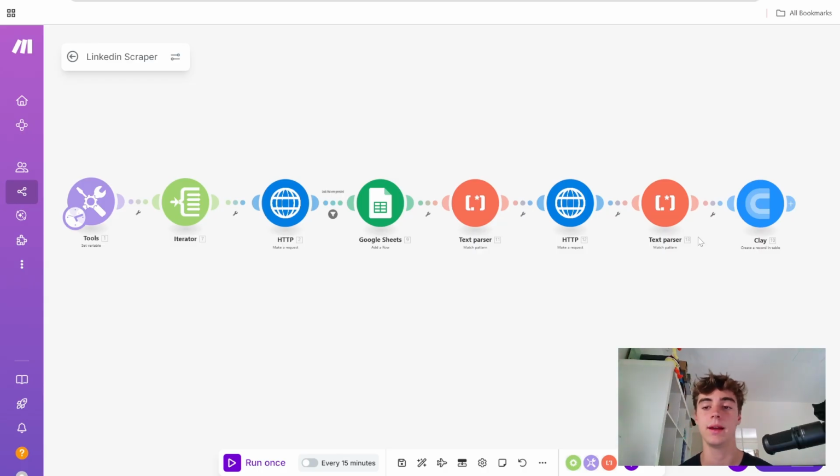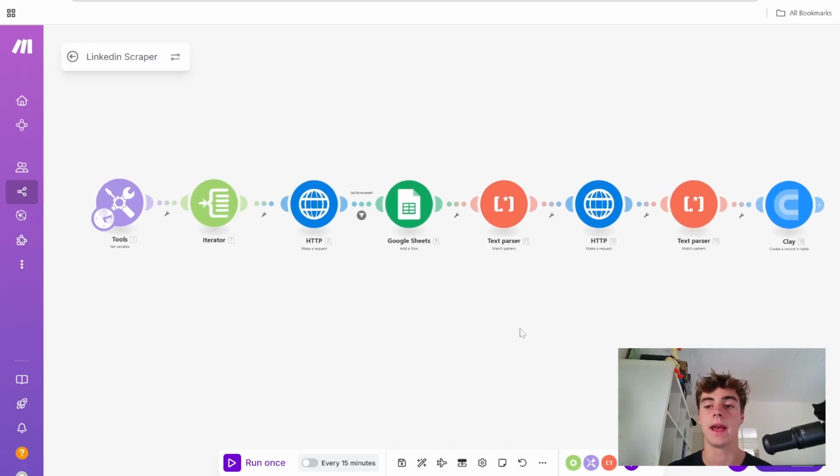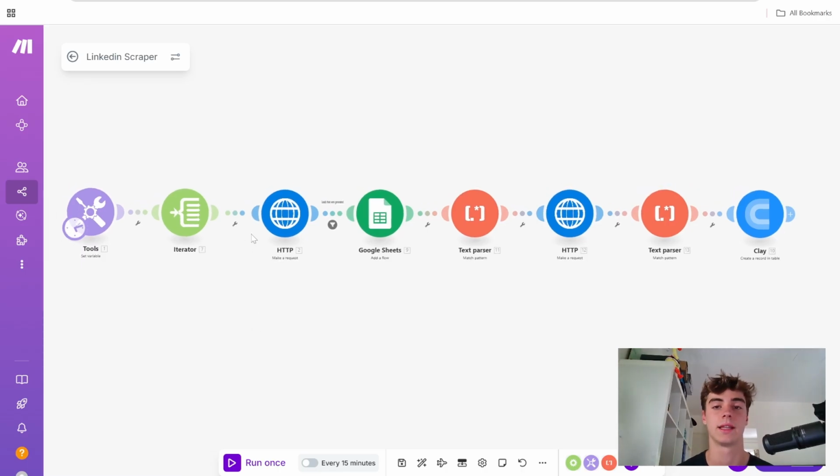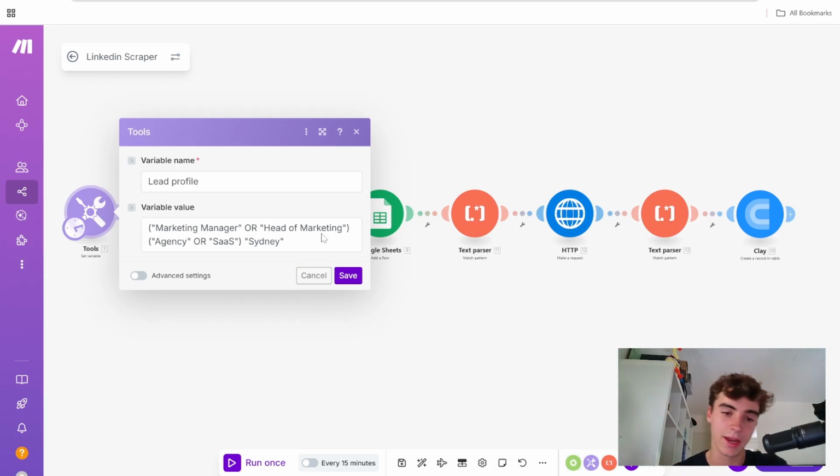You do have to pay a monthly fee. You can use free tiers, it gives you a certain amount of free use cases every month, but then eventually you have to pay if you use it past a certain threshold. But yeah, anyways, I think it is well worth it because it does a lot of the difficult parts of lead scraping. Anyways, this is where we're going to start.